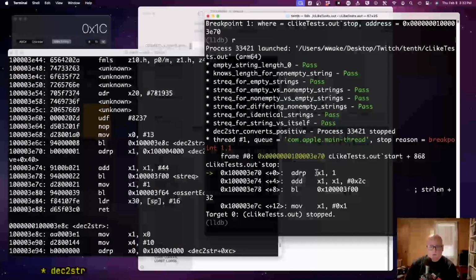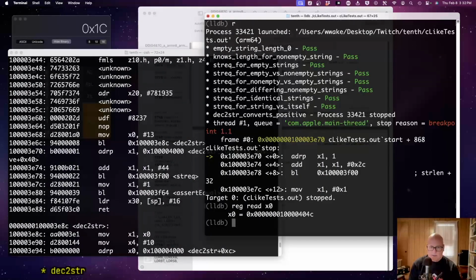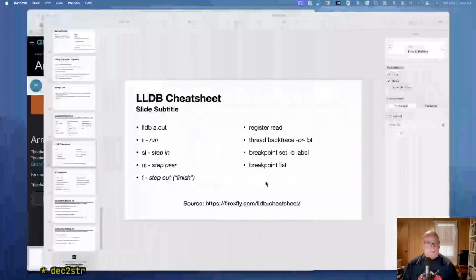Okay, so x0, and then, okay, so that's a pointer. I forget how to do memory. Did I write it in?